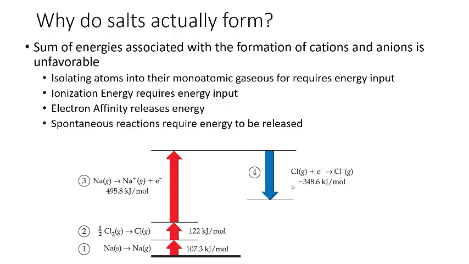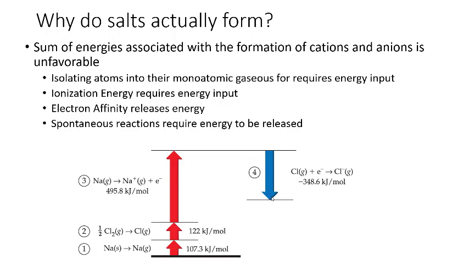So if we take a look at this energy diagram shown on this slide here, we can look at the energetics associated with each of these processes. First off, we see our baseline energetics of atoms. This is for the formation of sodium chloride, for the sodium and chlorine atoms just being in their atomic state. If the y-axis here is the energy going upward, the baseline energy here is the black line. And so we can see anything that is a red arrow going up is an energy input, and anything that is a blue line coming down is energy release.